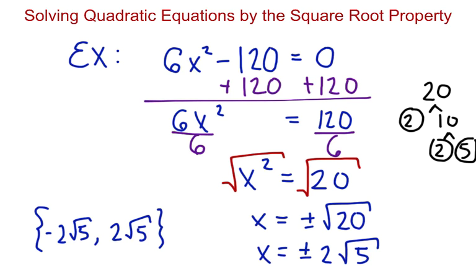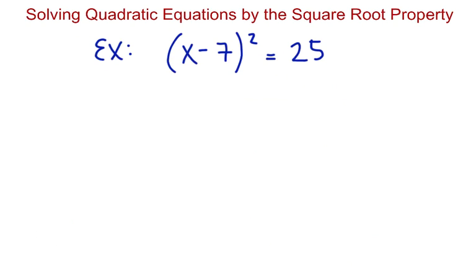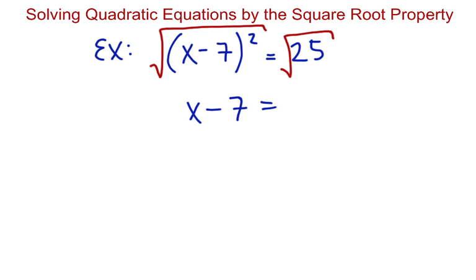The next two are a little bit different in form. Again, though, it's just something squared on one side, and yes, it is. So immediately we're going to square root here, although it might look a little different to you. If I square root both sides, the x minus 7 term will pop out because we square rooted something being squared. On the right hand side, we have a perfect square, so we get our plus or minus 5 out of that side. So to keep isolating x, we'll add 7 to both sides.